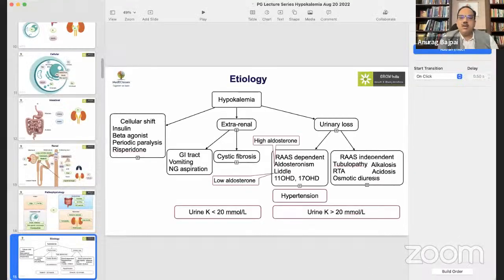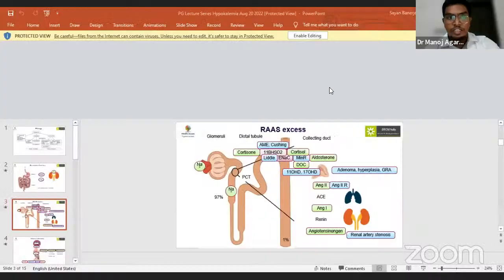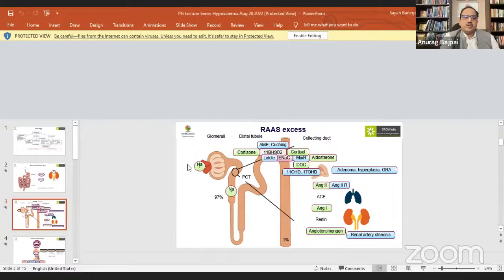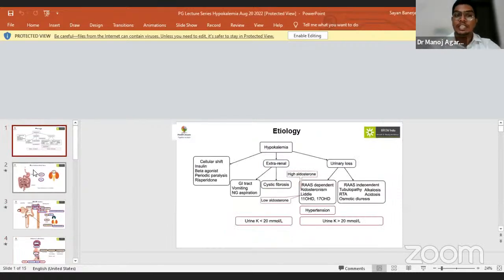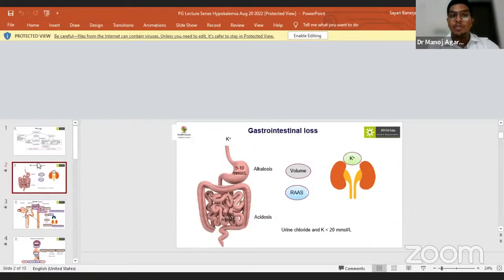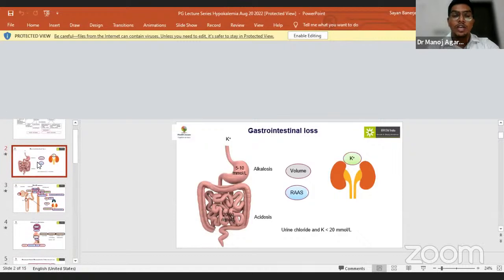So now we will have the second presentation on the etiological aspects. So Dr. Manoj, you can now share the screen and start the presentation. Is my screen visible now? Yes, it is visible. Okay, so now first of all, I would like to thank Dr. Anurag sir for giving such an opportunity to speak on this kind of platform. And second, I want to congratulate you for conducting such a wonderful series for the post-graduation students.